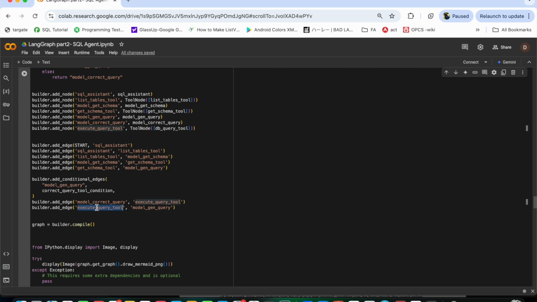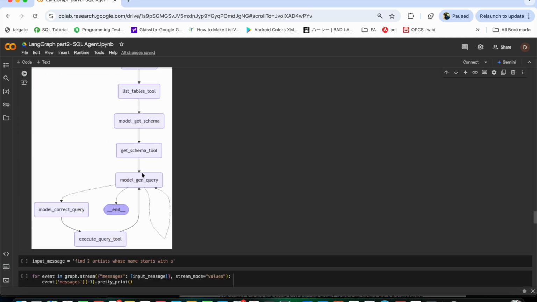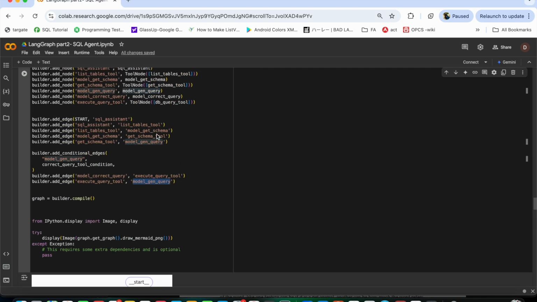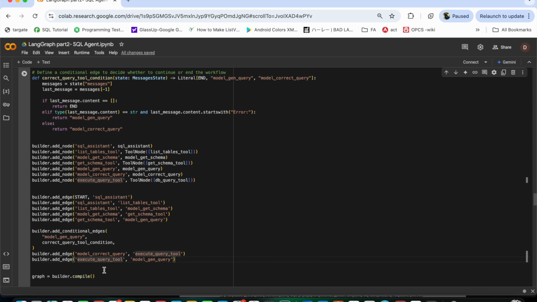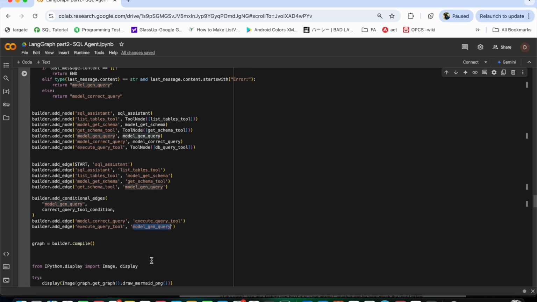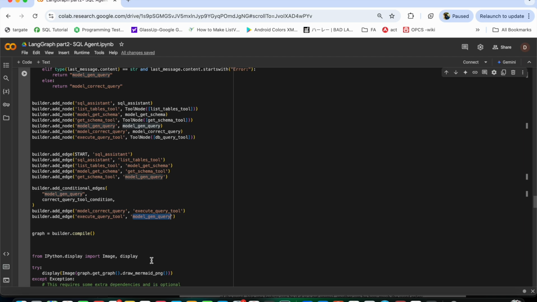After the execute query tool, we go to model generate query, so there is an edge from execute query tool to model gen query as well. For scenarios where execute query doesn't return any result, it will go back to model generate query. So that's it, this is simple.